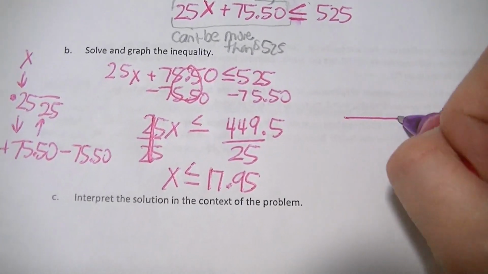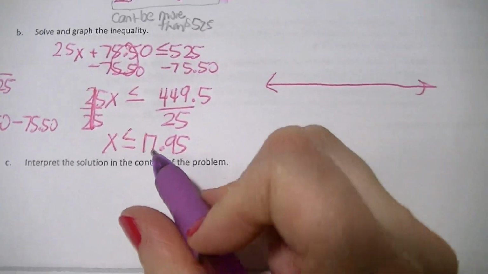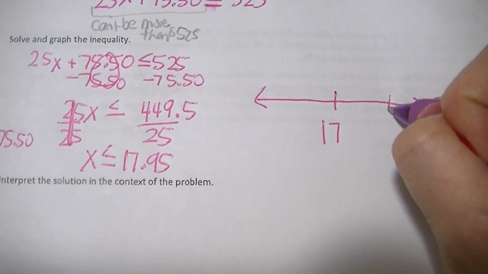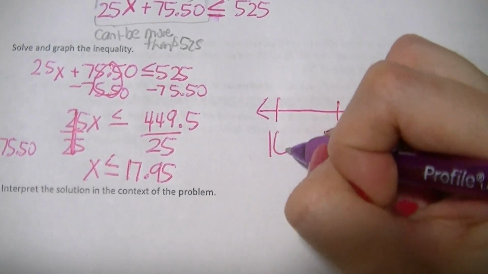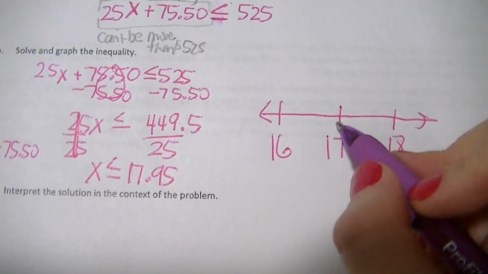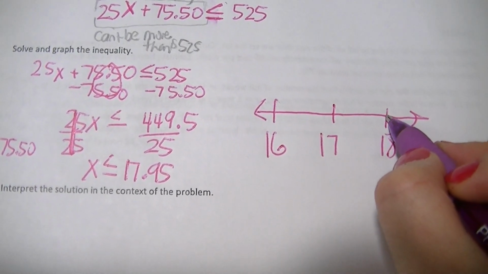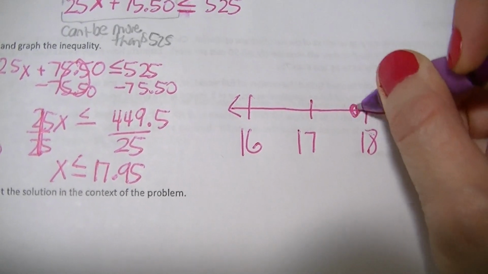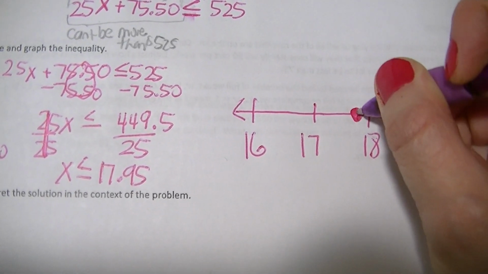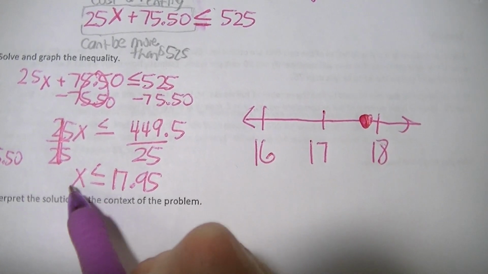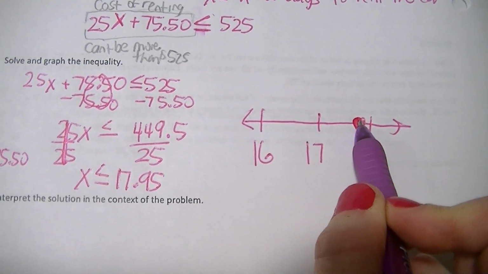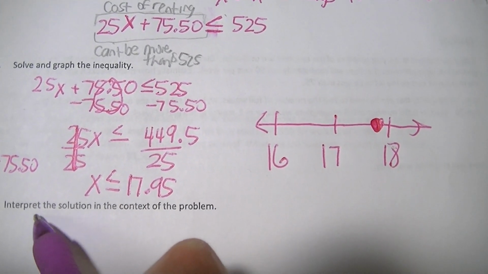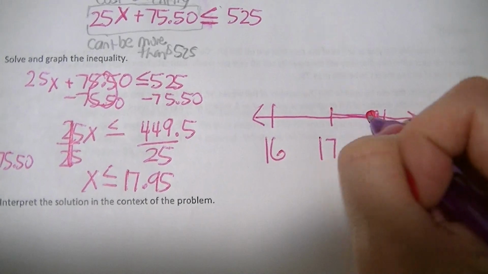Now we have to graph it. And if you're like, gosh, what do I jump by on my intervals? I am just going to stick to just integers. And 17 and 95 hundredths, well, this is exactly 17, this is 18. So 17 95 hundredths is really close to like right there, really darn close to that 18. Fill it in because it could equal that. And then X is any value smaller than or equal to it, so that's why it's filled in, because it could equal it. But smaller than 17.95 would be like 16, 15, 14, 13, 12, 11, 10, 9, 8, and that is to the left.